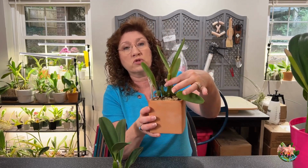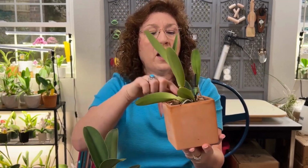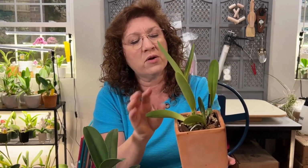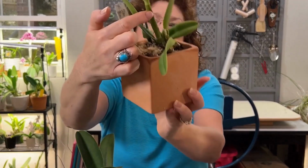And I've got plant A and plant B. Now, plant B, I needed to repot it, and I've already done that. It did not get watered yesterday like everybody else, and so the pseudobulbs are a little shriveled here, so they do need some water. We've got a new growth, new root right here growing, and I do not see any new, this was the latest bulb that has matured. I do not see anything as of right now. I can see down here on the side of this bulb here, there is some swelling. So that next eye that is going to push out a new growth, that's starting to swell. So that's good. We'll get this one watered.